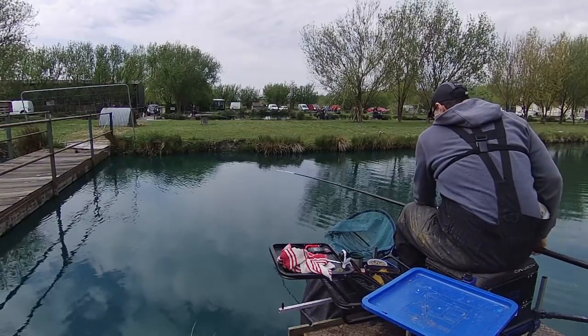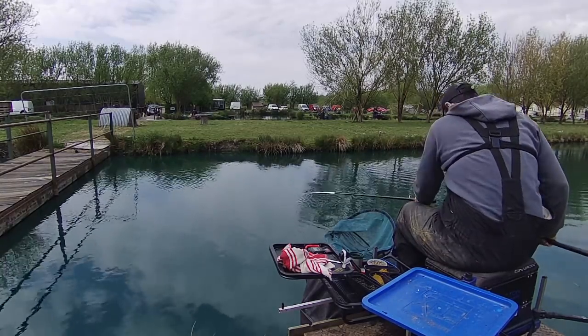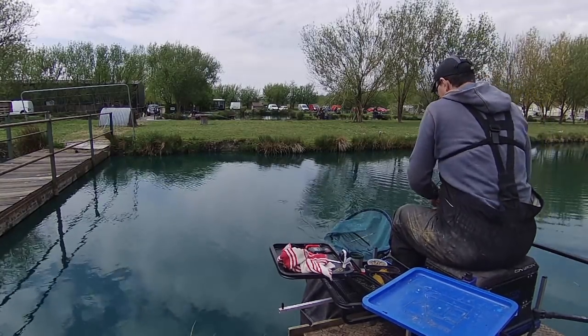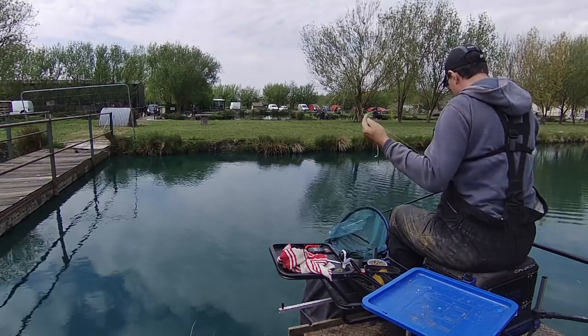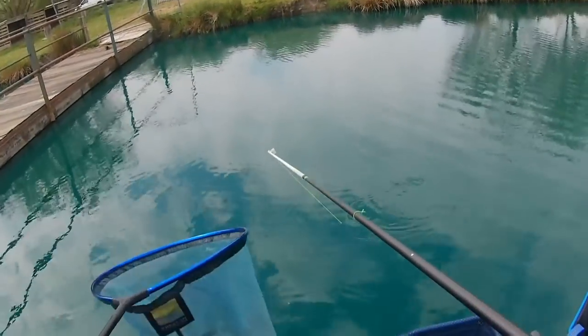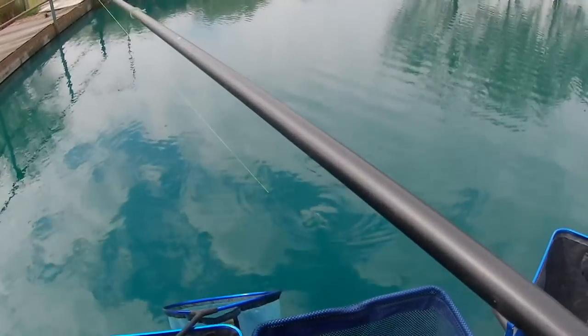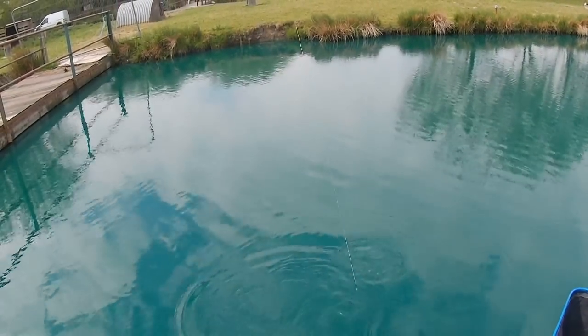I've got another one, this time on a swim to the right. You can see it's the first bite I've had over there since I've been fishing. Maybe they're just starting to have a feed right up in that shallow water. Maybe we can just start alternating and nicking a few fish from here and a few fish from there and see how we go. Not a big one again, but I can't grumble at the minute. Just anything will do.